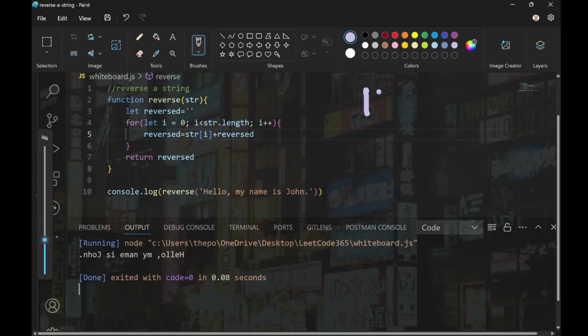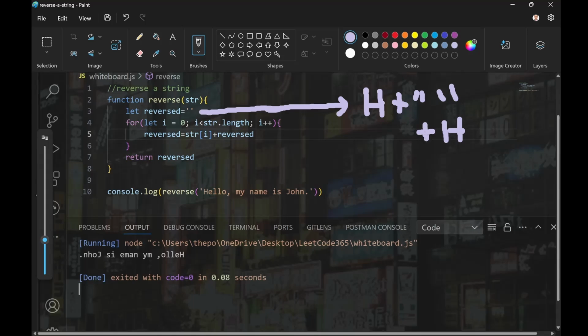So the algorithm is going to do this, h plus empty string. And this is reversed. So reversed equals this. This is what reversed equals. And so next time, reversed is going to have an h.